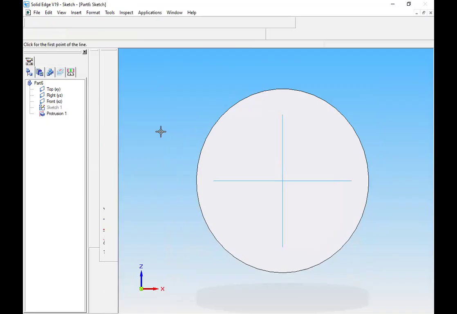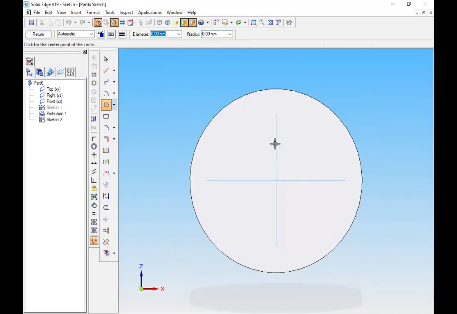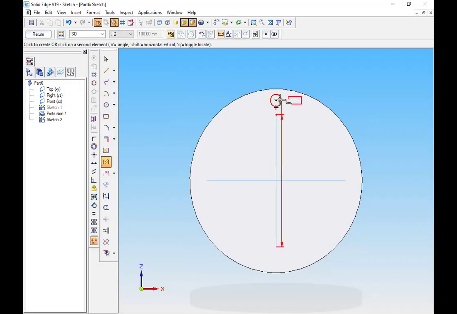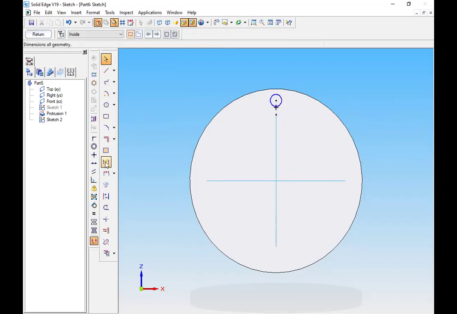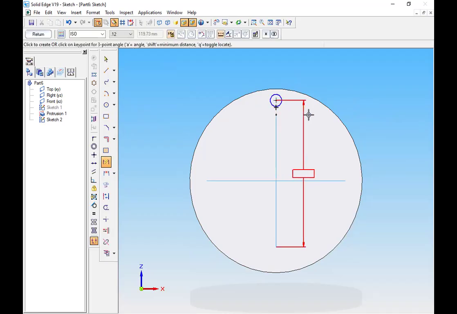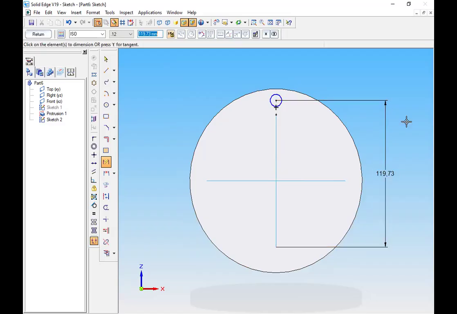Select sketch 1, hide. So next what I'll do, the sketching. I'll take up sketch here. I'll place my circle, circle of diameter 10. Okay, I'll place the distance here, from the center to this, 100.